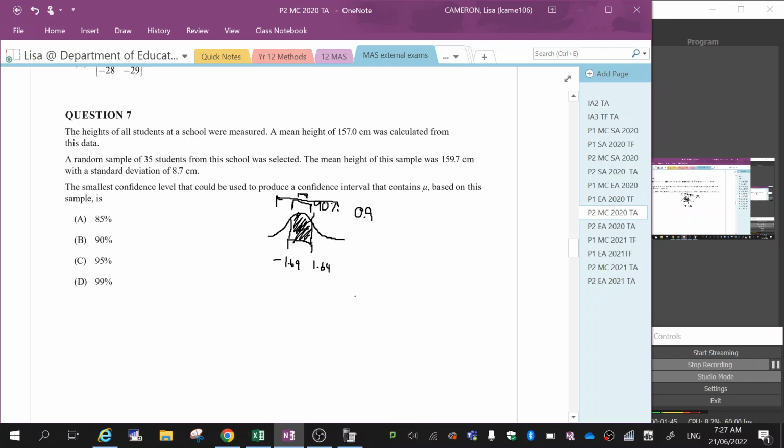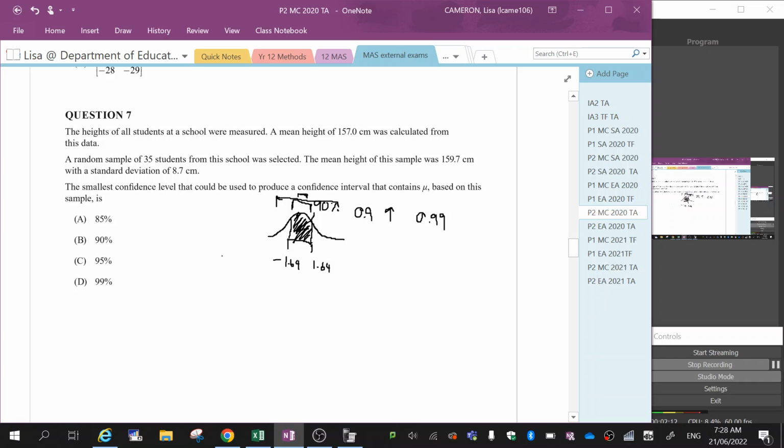Now, for confidence intervals, to get that larger band, we increase the confidence. So if I increase the confidence to 0.99, obviously to be more confident, I have to include more of these values. Okay, if I was going to be less confident, then I could decrease the interval to include less of the values. Okay, so that's the basis of what we're working with here. So let's start noting down the important information.